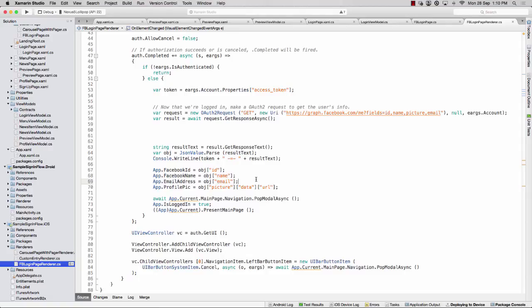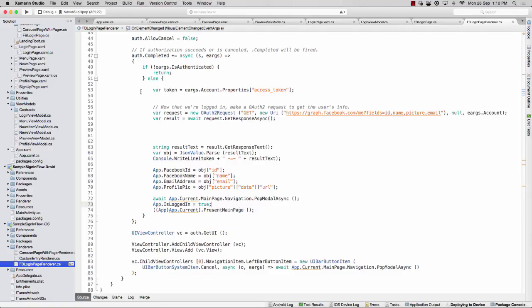But this is logic you'll need to deploy and implement into your application and your specific use of your app. Once this is complete, we're going to pop this page modally. We'll set the application as logged in, and then we'll present the main page again. This is to make sure that the login screen doesn't show up and we have the actual landing page, so our master detail page.